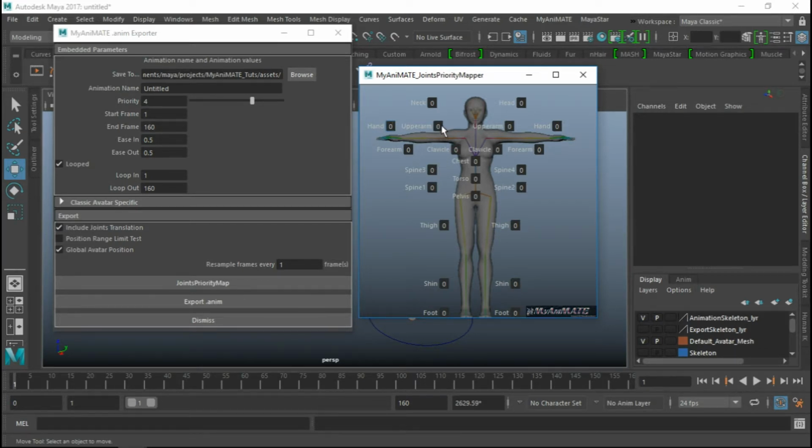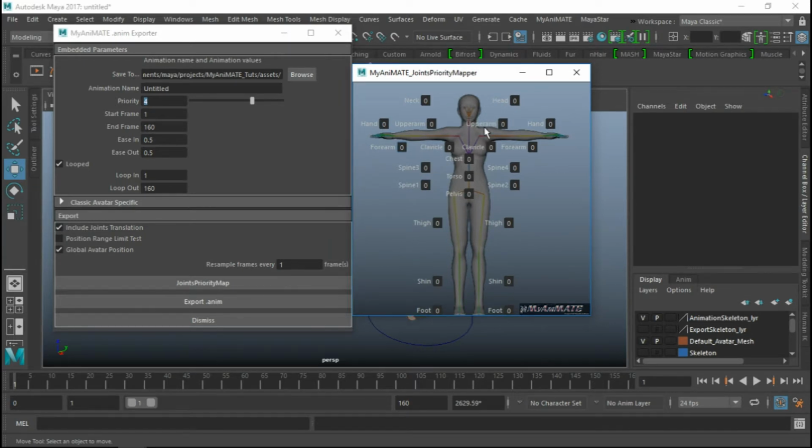You just type in here 4, then 3, and then 3. These 2 joints will be exported with a lower priority than all of the rest of the avatar, which will get priority 4. The animation will still be there, but it will have a lower priority on that single bone. If you leave this at 0, when the joints are set to 0, only the main priority will go through.